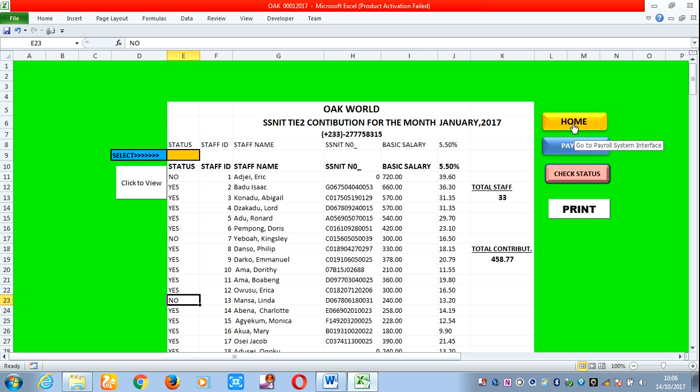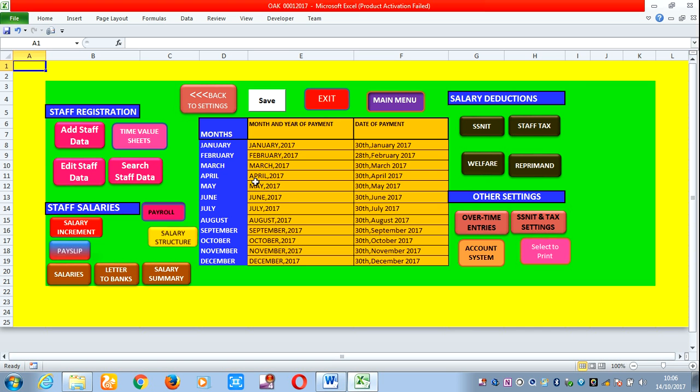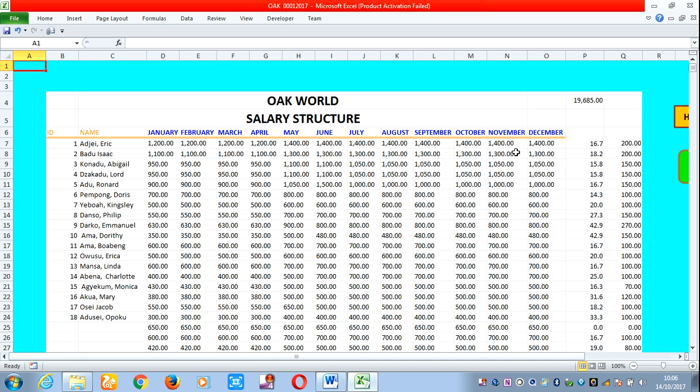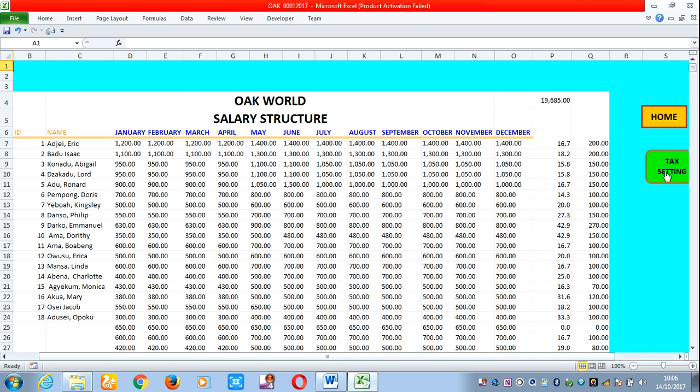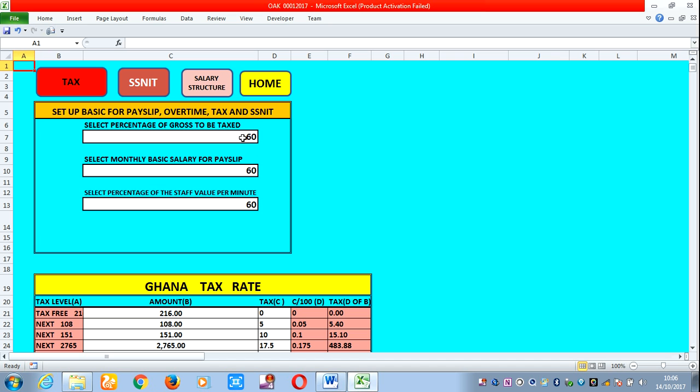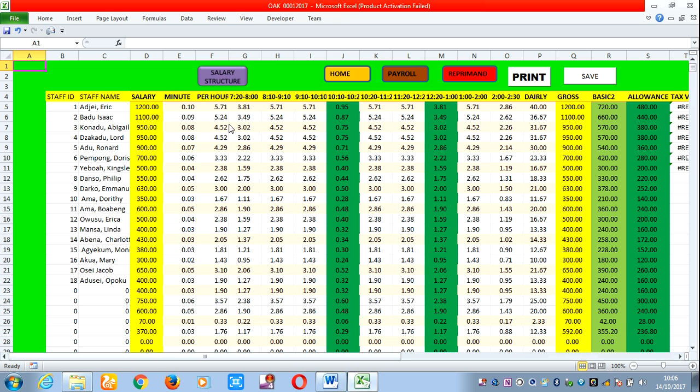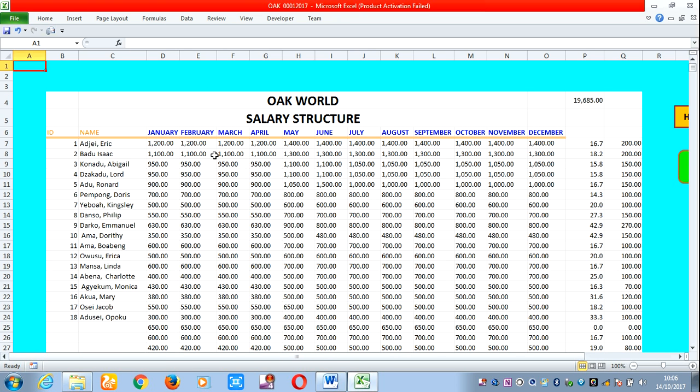Now let's look at something. Let's see the tax setting. Here, if you look at the pay structure for January, the salary structure for January is 1,200, but not all the 1,200 is going to be deducted.